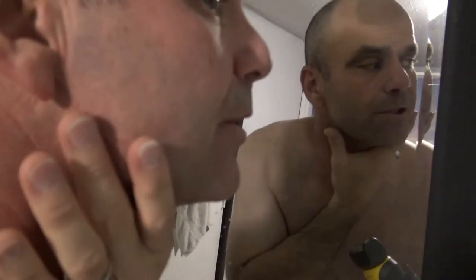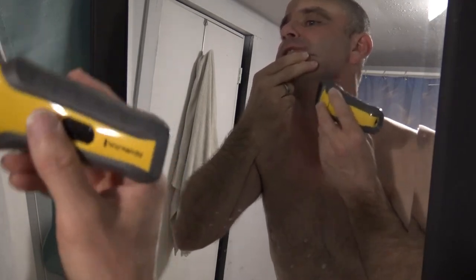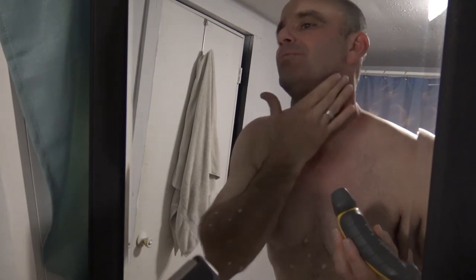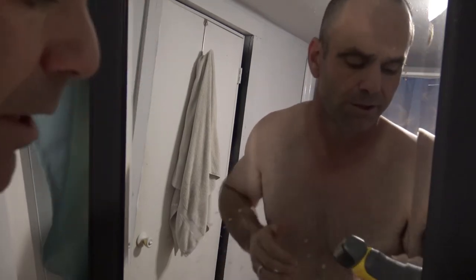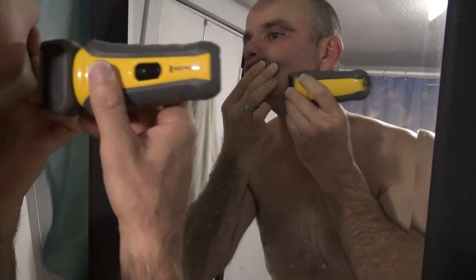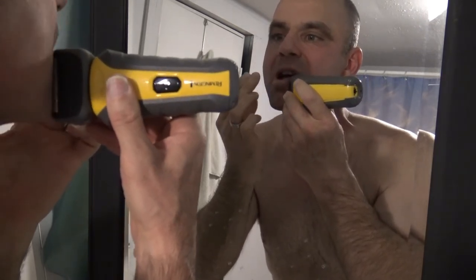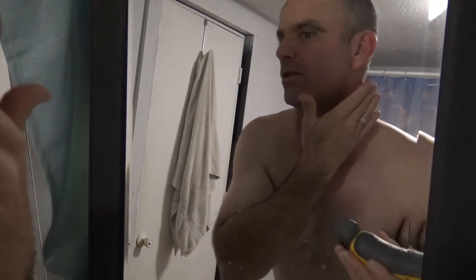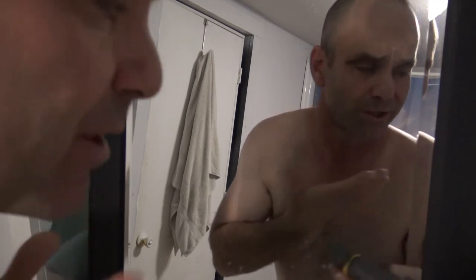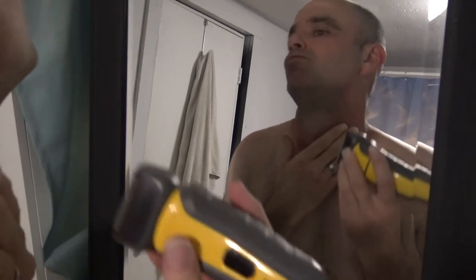It's just really shaving really close, even on my neck. I did want to say you are supposed to hold the skin tight and make sure you do get at least the circular motion you're going to go with and against the grain anyways, but sometimes you can just go completely against the grain in straight strokes. Just with that long, really slow, I just put a little bit of extra pressure and just went in a long, slow, straight line. That works just as good as a circular stroke, so I wouldn't get too carried away with that.